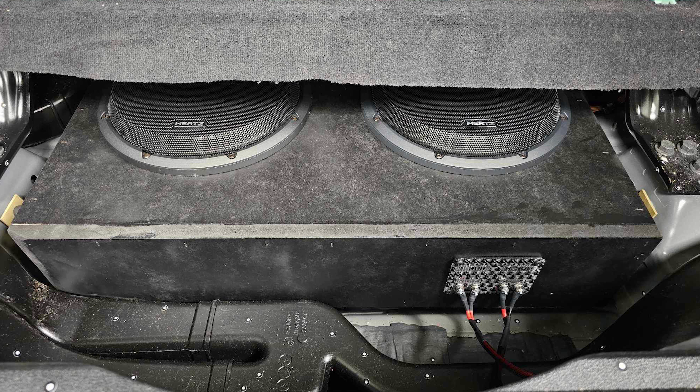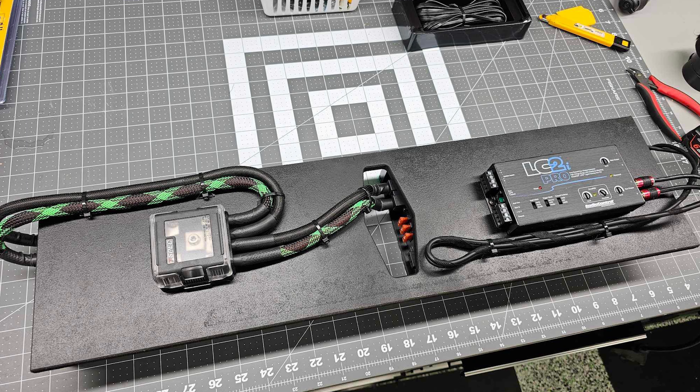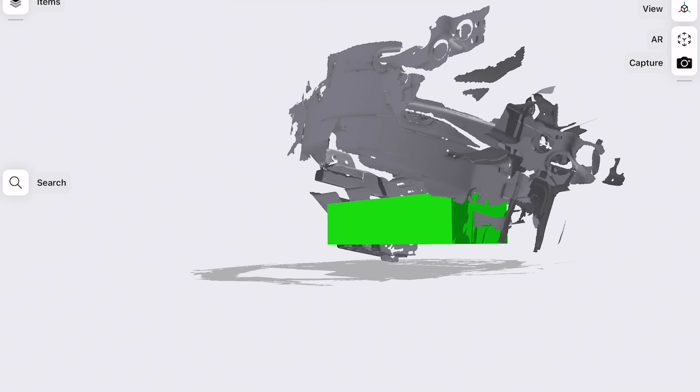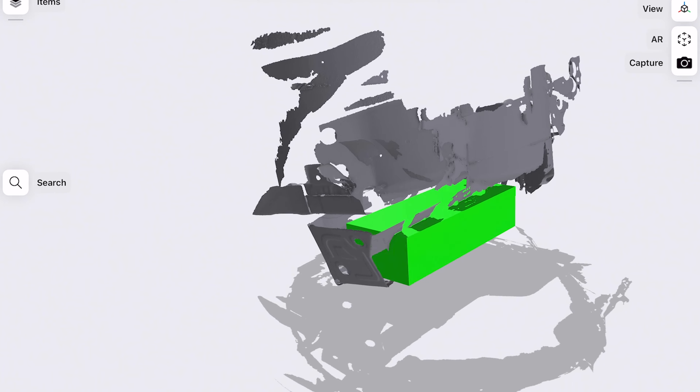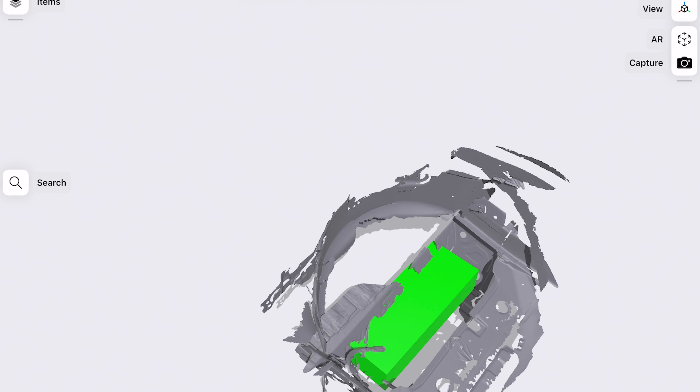In Kent's BMW Alpina, we installed two Hertz Milli 10-inch woofers, two Helix M1X amplifiers, and an LC2i distribution block. All of that went literally underneath the spare tire area under the third row. We were able to utilize our 3D scanner to make sure everything was going to fit under there before committing — it was kind of a 20-pound ham, five-pound bag situation — but we were able to make it happen.